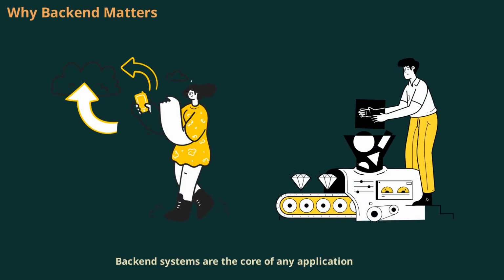Backend systems are the core of any application. They ensure that user actions are processed, data is stored and retrieved correctly, and everything works as intended. Without a robust backend, applications would fail to deliver value to users. This is why backend developers play such a massive role in modern technology. Their work often goes unnoticed, but it's absolutely essential for the success of any digital product.